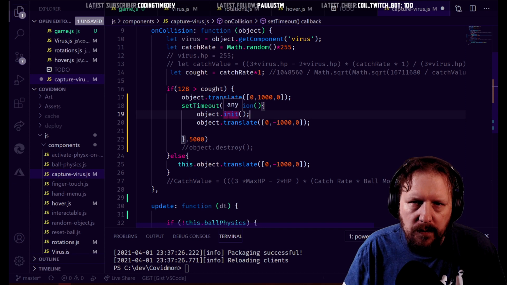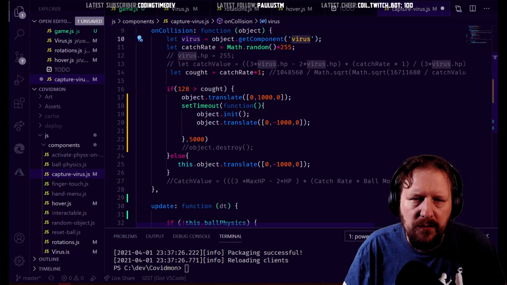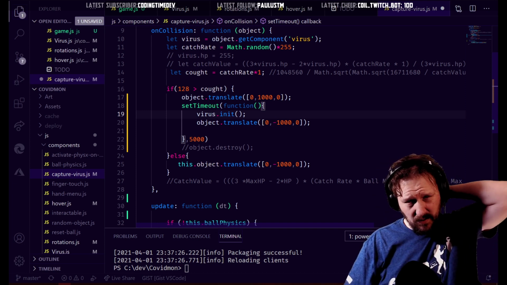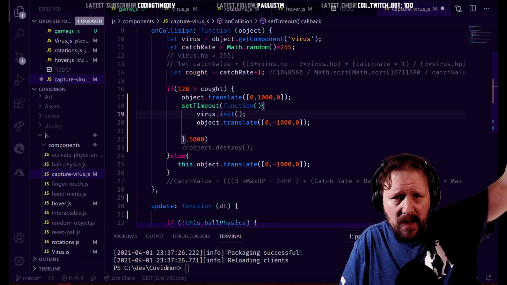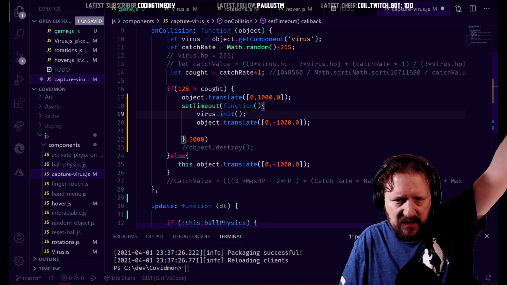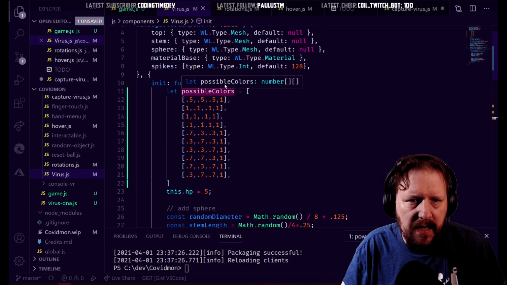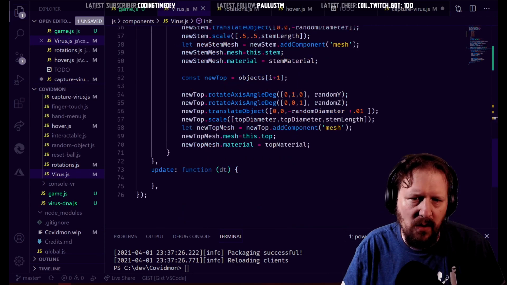No, because we need the virus. So if we do virus init, we move the whole object out of the way. After 5 seconds we move it back, but we call init again on the virus. And init on the virus randomizes the whole thing.